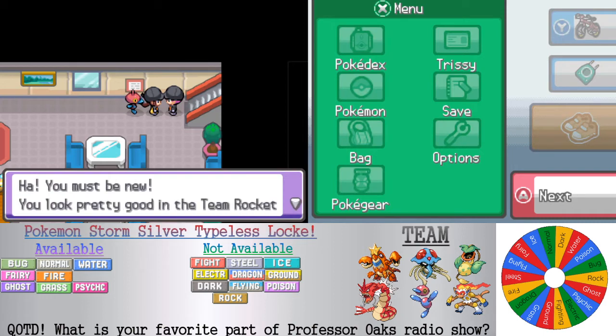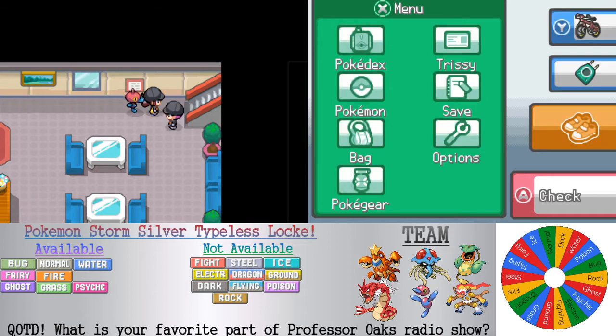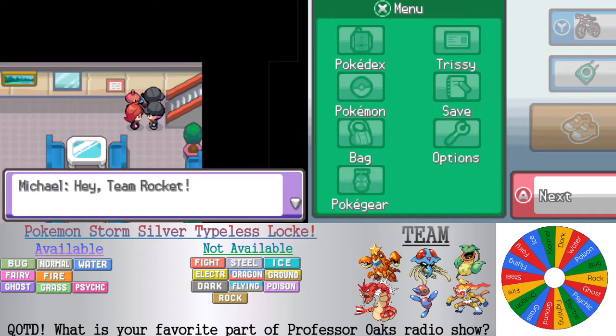You must be new. You look pretty good in Team Rocket uniform. Go on ahead. Hey, Team Rocket! Bros! Stop going around in groups and troubling people, you cowards!